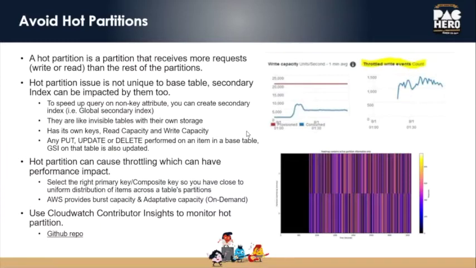And because our primary key for the global secondary index was a sort key, which wasn't unique enough, it was throttling at the global secondary index level, and then putting back pressure on our base table, which would then throttle all the requests that we were writing.